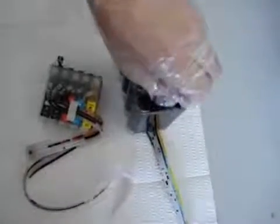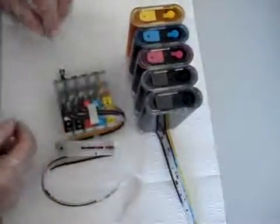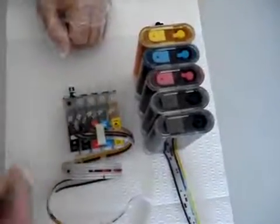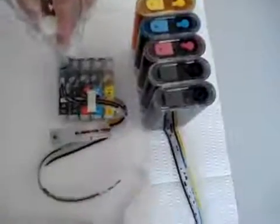First, take off the travel plug, and you can put the air filter there, which you'll need to do later on. After that, take off the plug on top of the cartridges. You can see each cartridge has one plug. Now you can put the syringe into the hole, and pay attention to the tube.